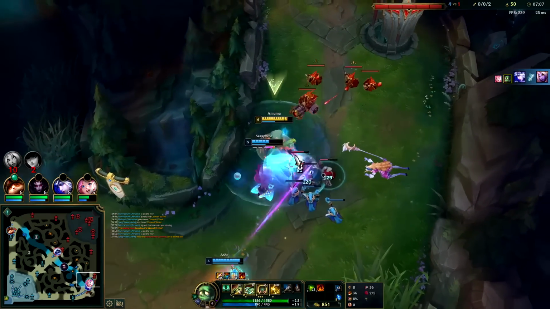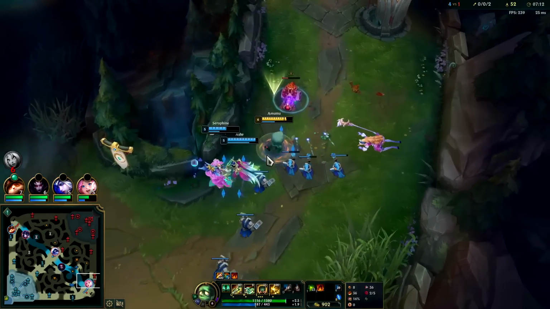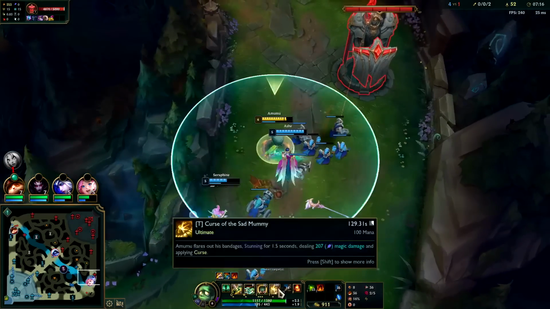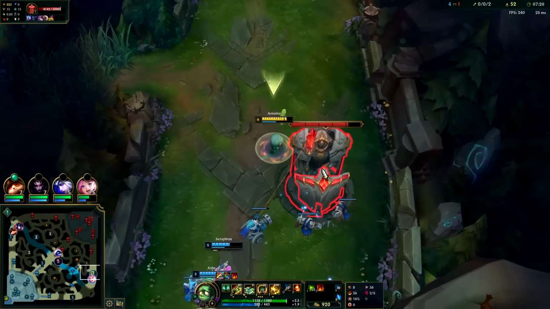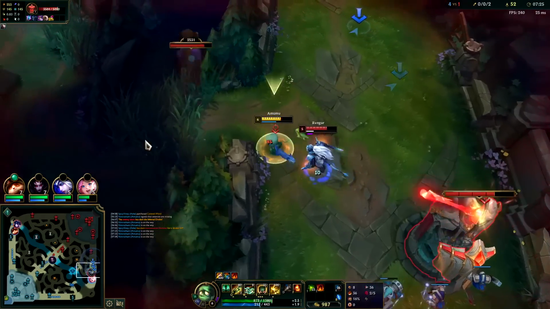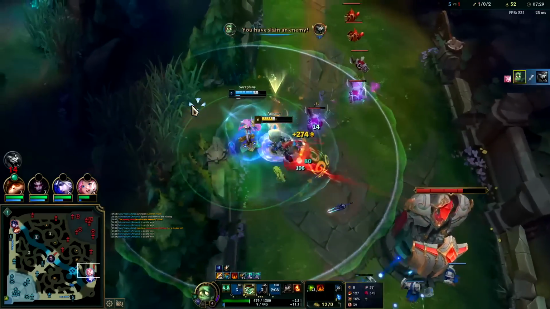Notice how I held on to my Q for a long time. When they know you have your Q, they'll juke back and forth and you can literally just run them down, just like we did there. We almost got close enough to hit her with an R, nearly. Oh wait, Rengar's here. Again with my R, auto attack, Q, down he goes.